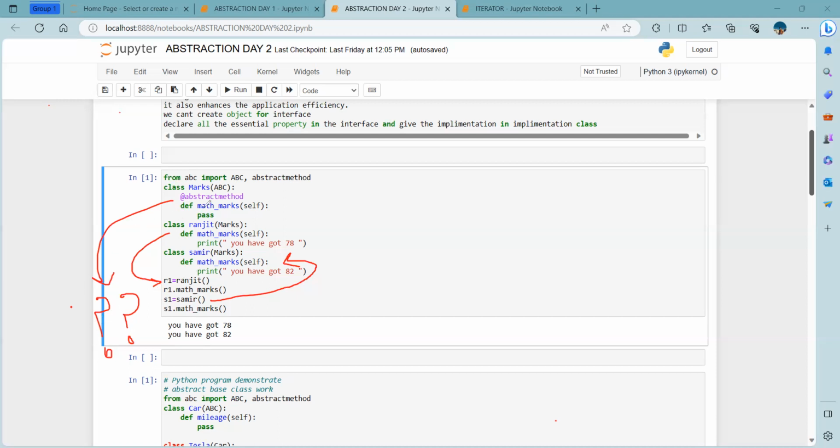We can't create an object because we use this method as an abstract method and it is an abstract class. If we create another thing in another portion, we also do that. But just remember, abstraction has no object, does not create any type of object, and does not support any type of constructor. So now move on to the next example.